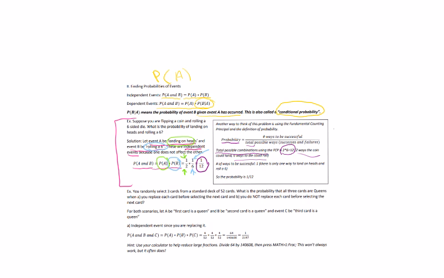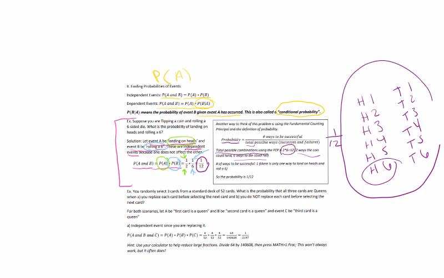So 1/12 possible ways, so a probability of 1/12. If you're not sure about the different ways, just think we could have heads and a 1, heads and a 2, heads and a 3, heads and a 4, all the way down to 6. And then we could also have tails and 1, tails and 2, tails and 3, tails and 4, 5, and 6. So 1 out of all 12 ways.